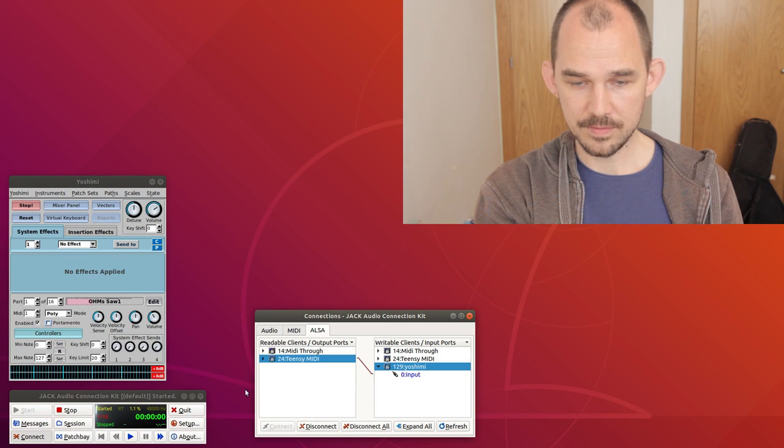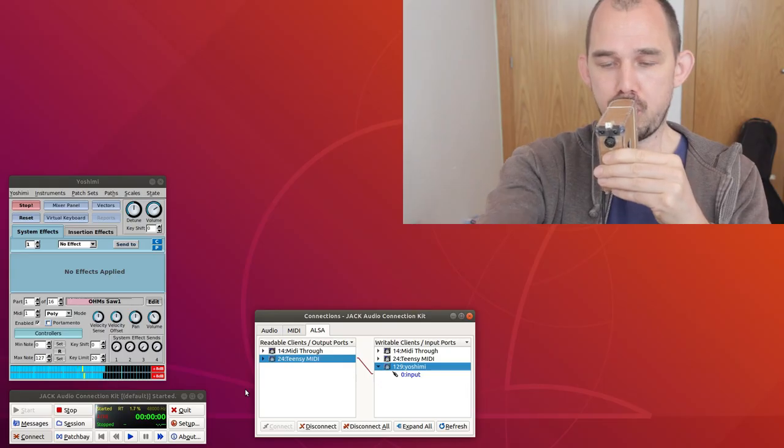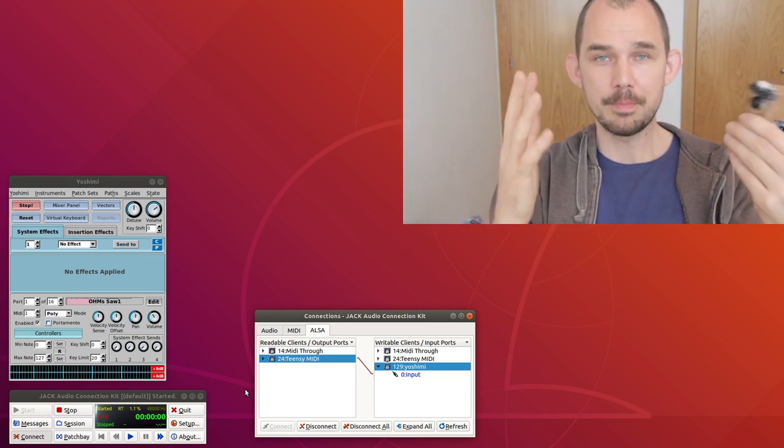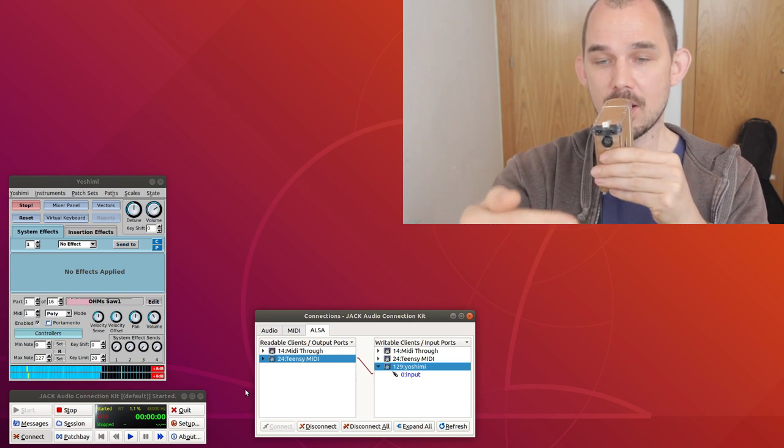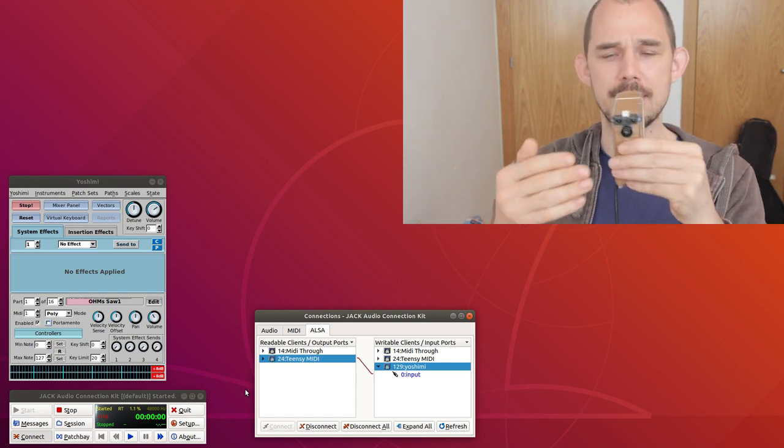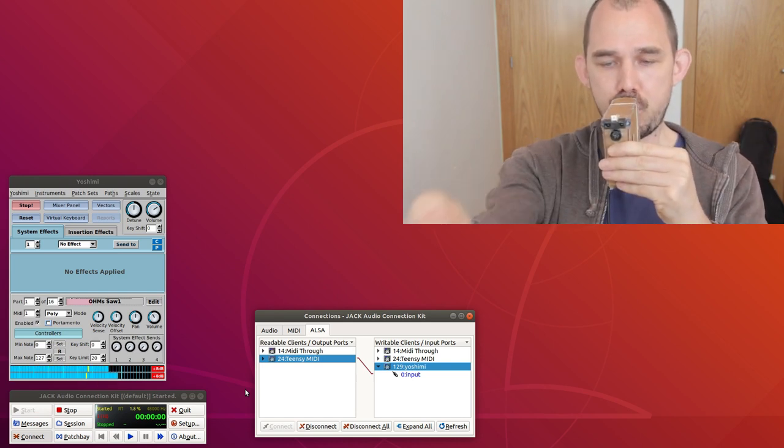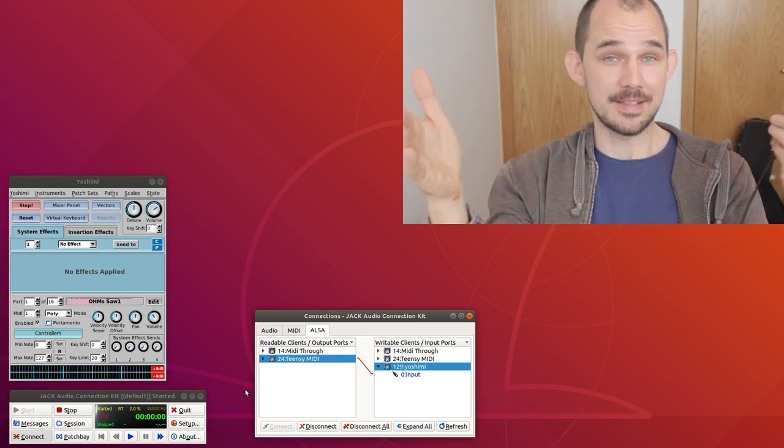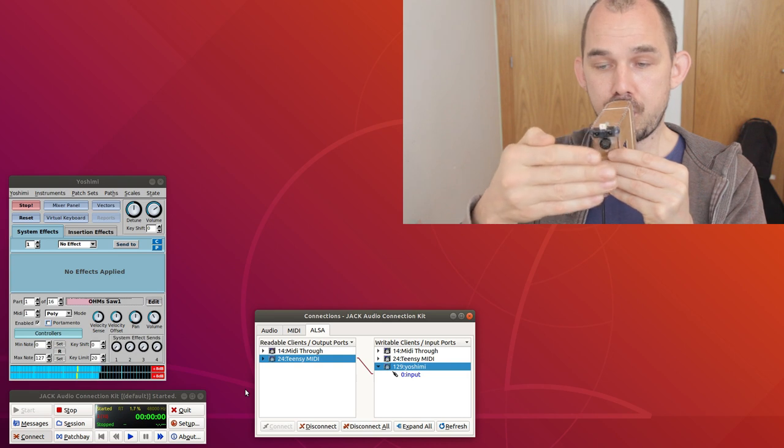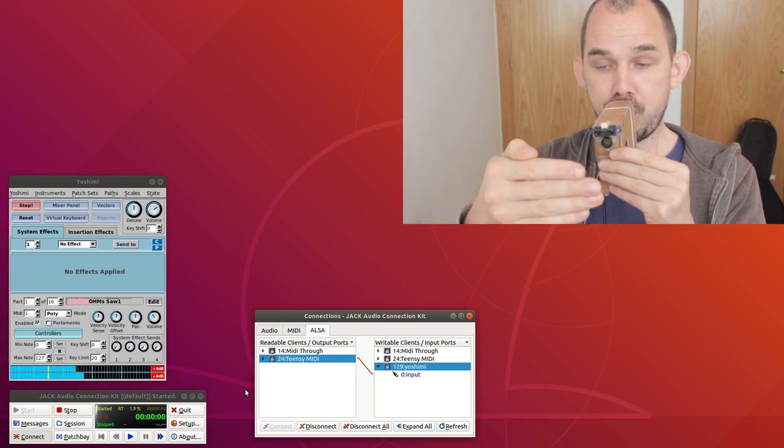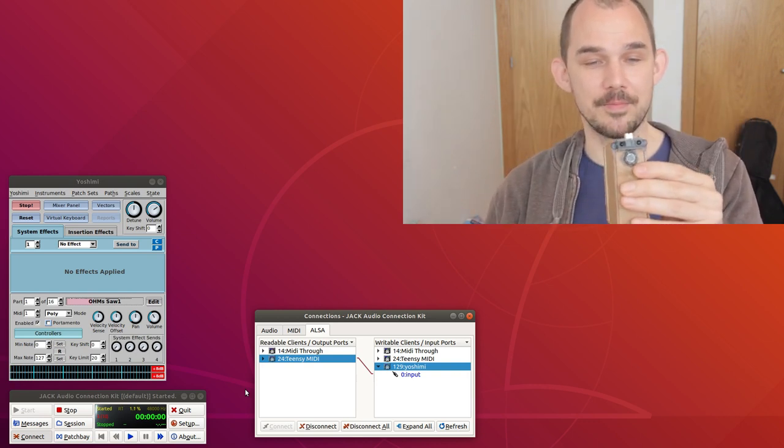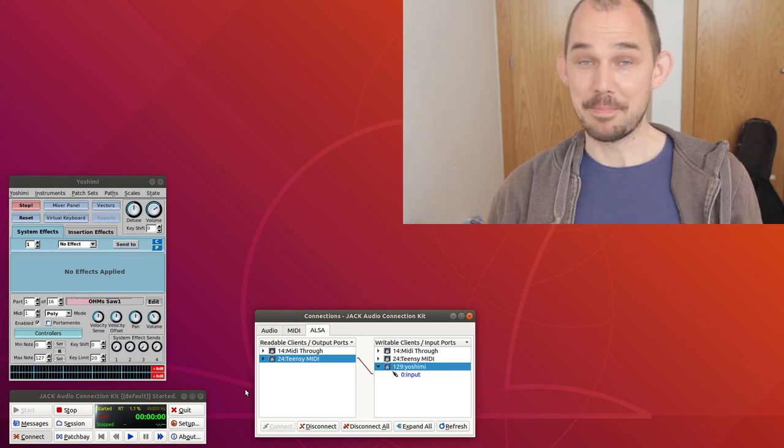Reconnect the synthesizer. Let's see how that works. Oh yeah, that's much nicer. Now the first half of the sliding action basically gives the first half of the range. And then for the last half of the movement you get the same proportion. So that's really nice. Now I don't need to make these exaggeratedly large movements at the end of the range. And now I'm able to get much more precise control at the upper part of the range. So that's awesome. I feel like that's going to be much easier to play now. Okay, back to practicing.